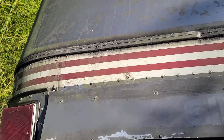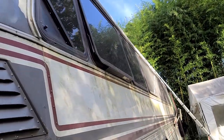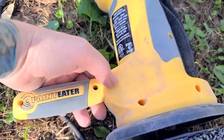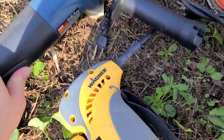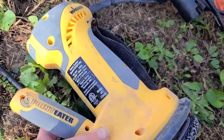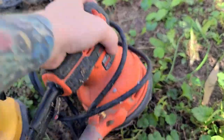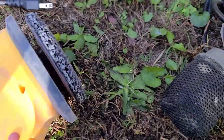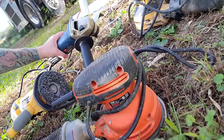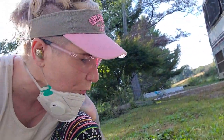Seeing one on sale at Home Depot sold me on it, and I'm thrilled I came across it. At this point I would definitely recommend it to other people, but I understand working on a budget — you might just want to use something you've already got. The handle on this paint eater folds up nicely into the tool, whereas the handle on my grinder physically comes off. It doesn't look as robust but I don't feel like the handle is less sturdy. You can stick your hand in and hold it on the side; the sander is primarily meant to fit in your palm — just different. This does not have any mechanism for capturing dust, so you really do need safety glasses and a mask when using the paint eater. The grinder has a similar effect where you're watching sparks come off, so you need to protect yourself from what's flying in your face.